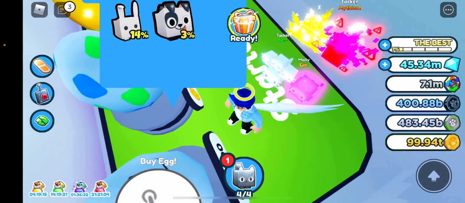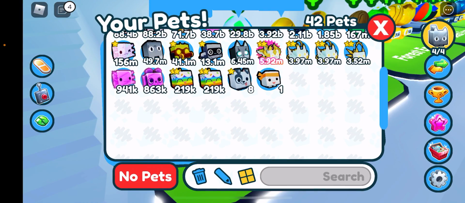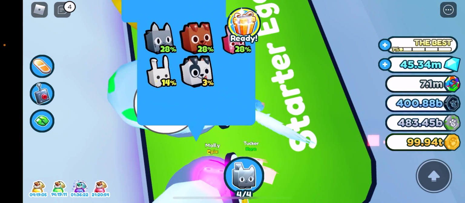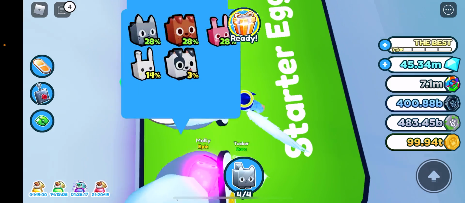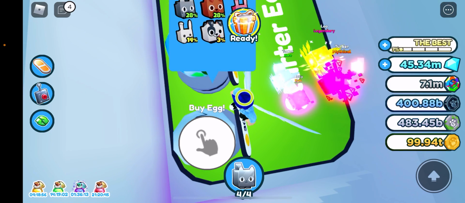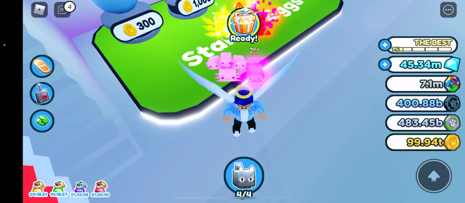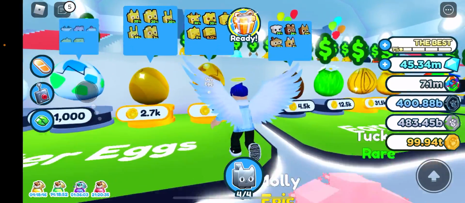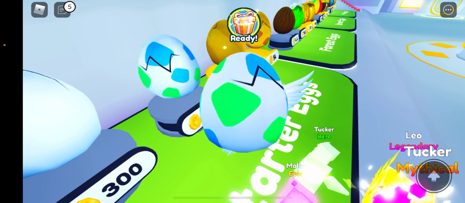Wait, the Dalmatian? Wait, what? Wait, no way, you serious? What? Wait, I literally just got the last pet. It's like a 3% chance. First hatch? Wait, I must be super lucky. The Dalmatian is like a 3% chance and I just got it first hatch. Oh my gosh. So the game must have known that I was gonna hatch all these eggs right here. Must have known. Wow, man.